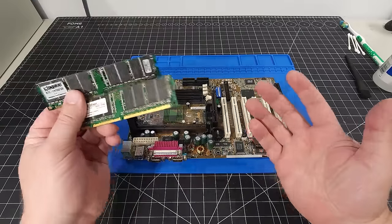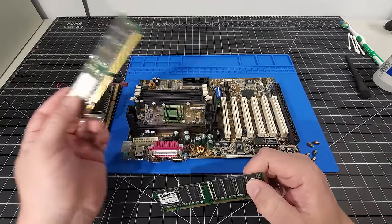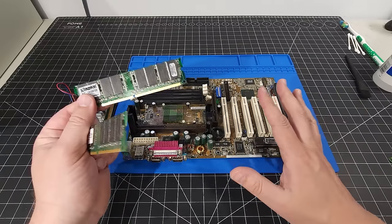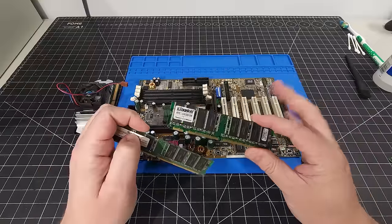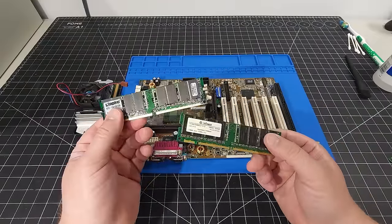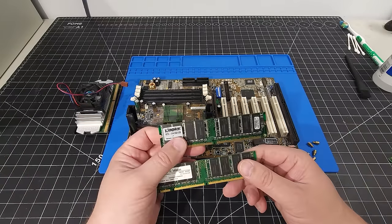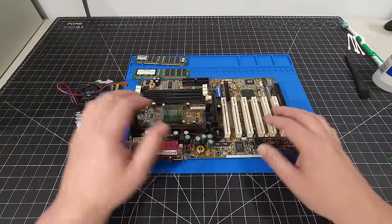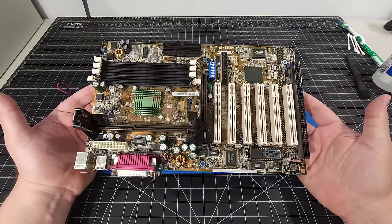Now, I've gotten different feedback over the different videos that I've done saying 128 is more than fine for a Windows 98 build. And I've had others saying 256 is the sweet spot for compatibility of newer games of this era, as well as being able to play the older stuff. And quite frankly, I'm going to put in 256. That's just what I'm going to do, because again, I like that flexibility. So that's what we're going to be doing for that. It is SD memory that's compatible with this motherboard, but it's just a really good, well-rounded motherboard for this application.